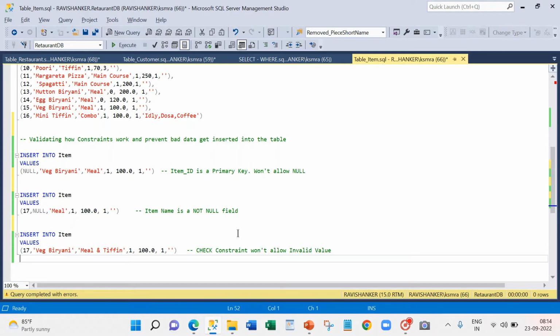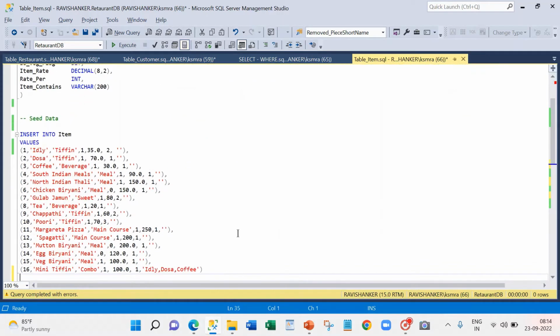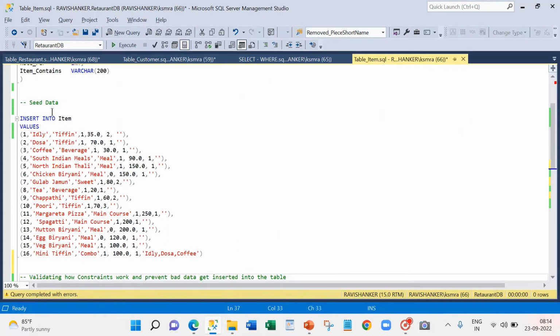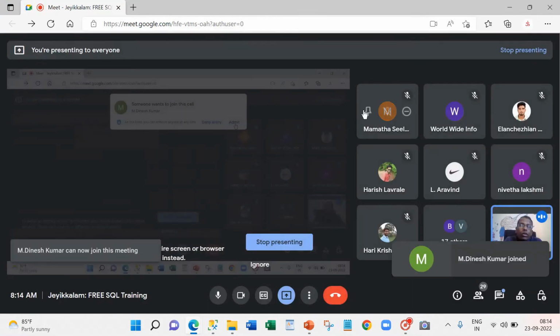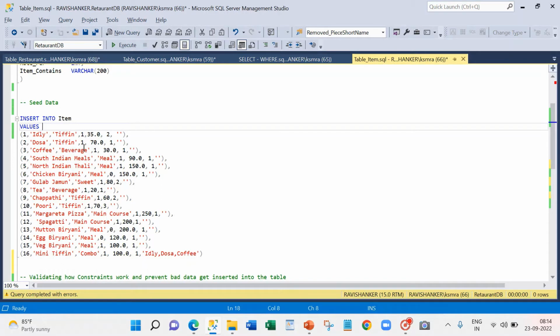So we have just started with inserting data into the table. Okay, and so this is the syntax just to cover it for you. So the syntax to populate data into a table is... I would request everyone to join at the right time so that you don't miss and we don't need to repeat the class. But just for the benefit of people who have just joined, insert into values will insert a record into a table. Yesterday we saw defining table structure, and now with insert into we can insert data.